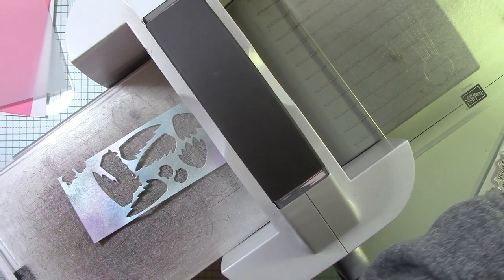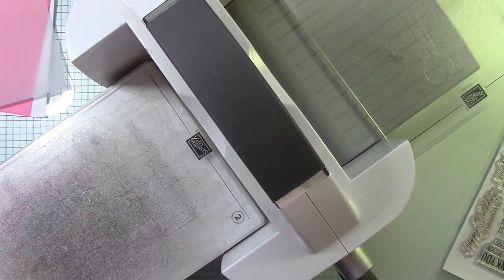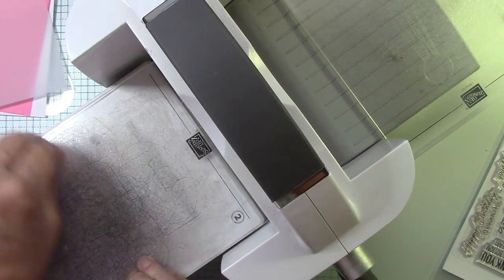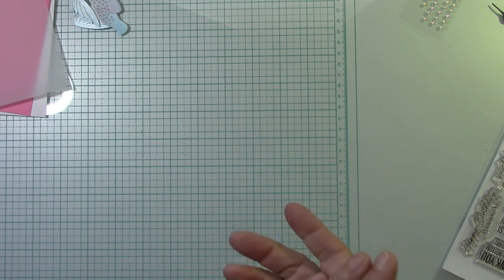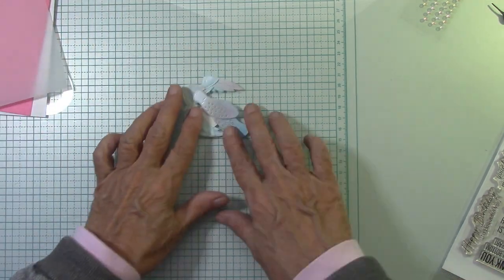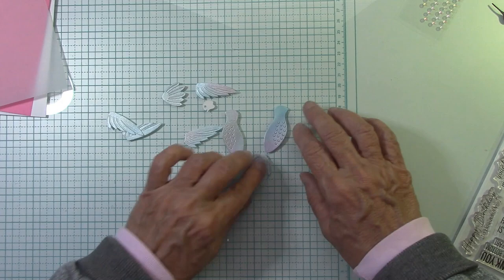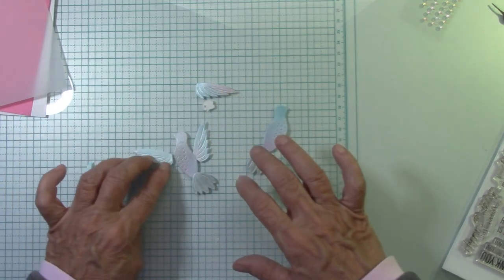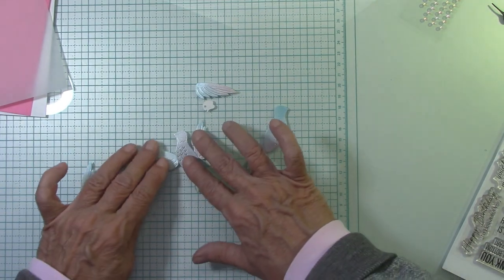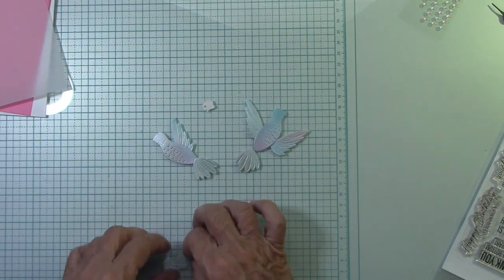That was one of my biggest fears — I was like, oh my gosh, they're going to send me this stuff and I'll lose something. Now let's go ahead and put our birds together. We have our wings and tail feathers — they look just so cute. I need this one going that way to have two wings this way, and this one to have two wings the other way.